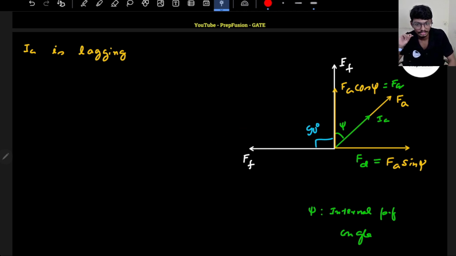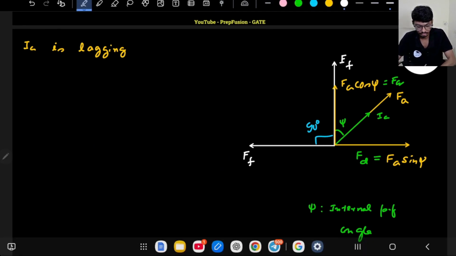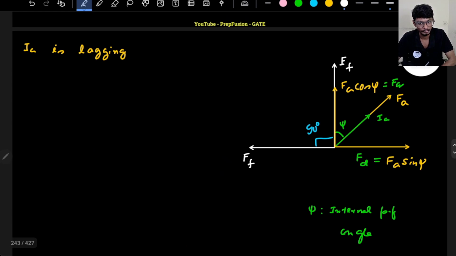Okay, very important, very key point to understand. It will be opposing. It will be in phase opposition, right? So these are the important points basically. So you will have two kinds of MMF, right? So what do we know? We know due to FF.